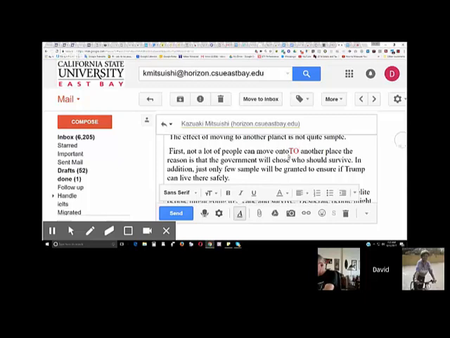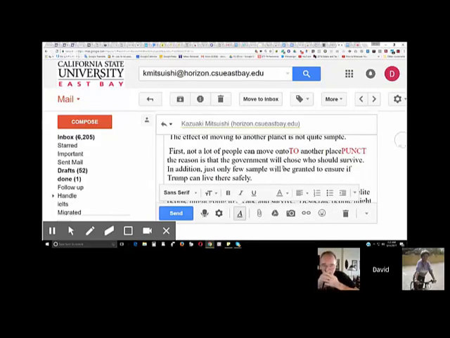It means replace that word with the other word. So this move to another place. And here we need punctuation. So I just put punct. We need punctuation here. Sometimes I will make a correction, and sometimes I will just indicate that a correction is needed.